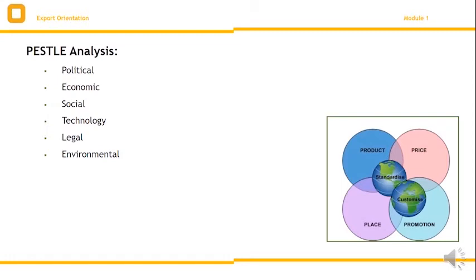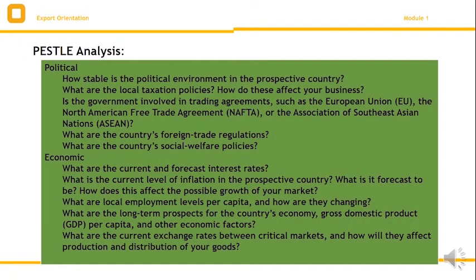The PESTEL analysis, as highlighted earlier, is looking at the macro environment. It's looking at the external environment. Remember that as a business owner or as an entrepreneur, you cannot control what happens in the macro or the external environment. We are going to look at the first few sections of PESTEL on the slide. We're going to look at the political as well as the economic environment.